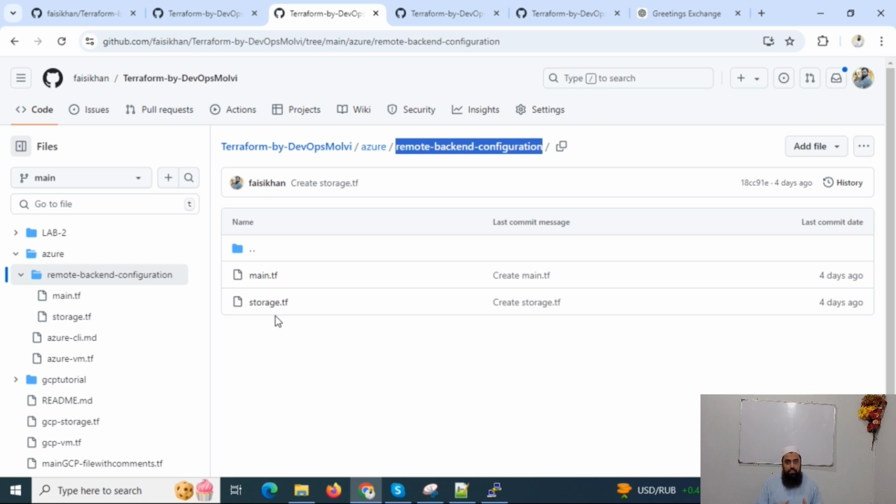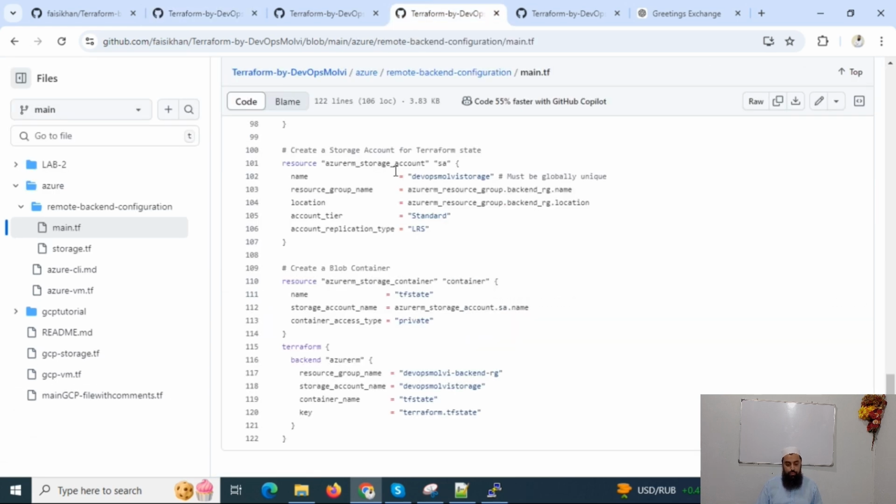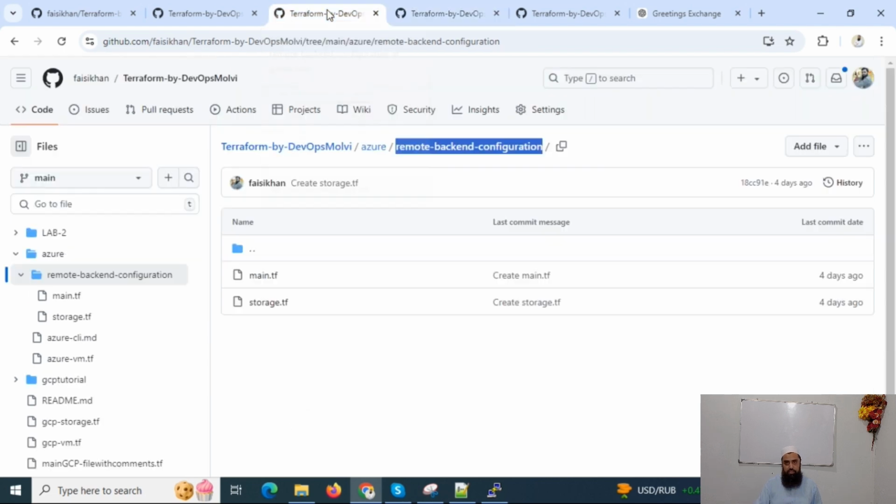The main.tf file is the same file that we had in our first lecture, and it contains the resources that we provisioned in our first lab, in which we had 6 resources, including a resource group, a virtual network, a private subnet, a public IP address, and a virtual machine on our Azure platform.